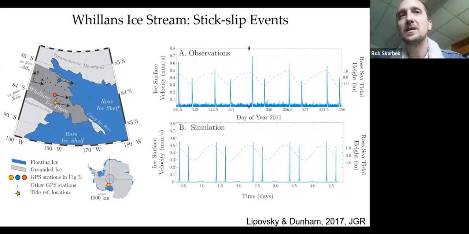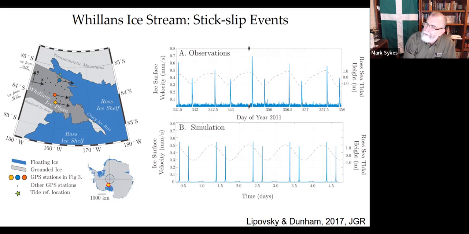I think the nature, it's not that there's material properties actually changing on the bed, although some people might think it's ice pressure changing, or not ice pressure, the water pressure at the base of the ice sheet changing. But it may also just be from strain accumulating elastically in the ice as it's being loaded from the ice stream upstream, and the ice stream is pushing down. So it accumulates, it's stuck there.